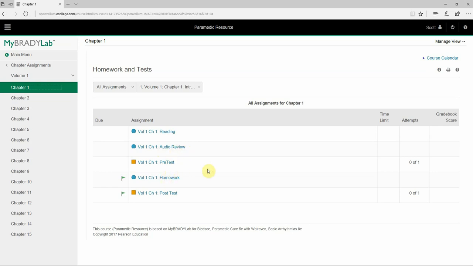So the pretest is exactly what it sounds like, a series of multiple choice questions that you take in an attempt to determine how well you have initially retained the information for that chapter. Once you're done with the pretest, any questions that you miss in the pretest, let's say for example you score a 32 out of 36 on a pretest, the 4 questions you missed, maybe they're related to 3 different learning outcomes that apply to that chapter.